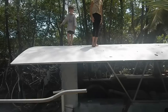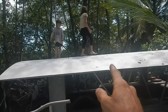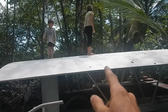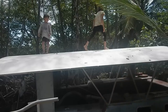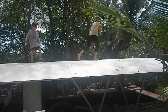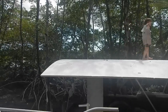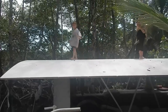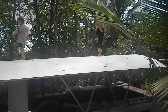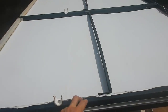It does flex a little bit under your feet. Although if you know where to step it won't flex - see where the seams are? Step where the seams are, and then halfway between the seams is where it's going to be strongest. See, it's really strong, it doesn't flex at all. You don't weigh enough to flex it at all. I can make it flex. There won't be any dance parties up there, but people can definitely go up. Back to the solar panels - maybe I should get some measurements on these.